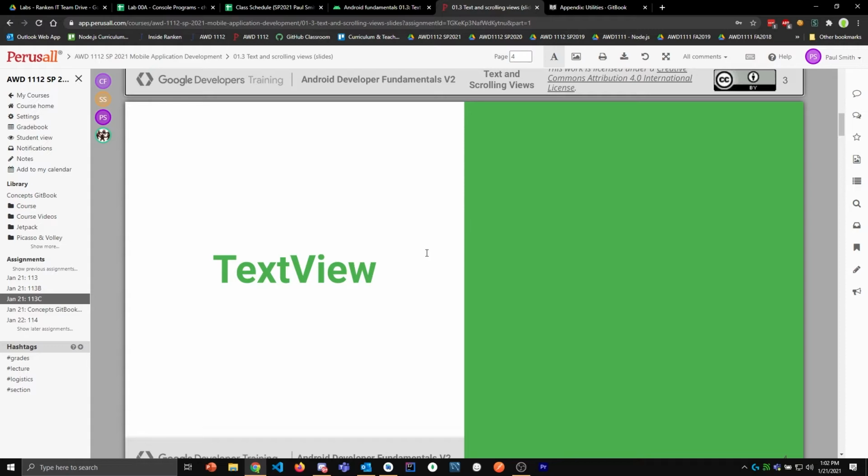In terms of inheritance, a text field is a text view. And buttons are also text views. So just because something is class text view doesn't mean it's necessarily a label or read-only. Everybody follow that? Yep.